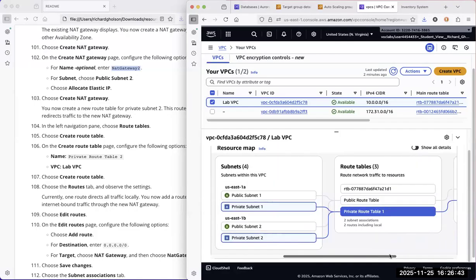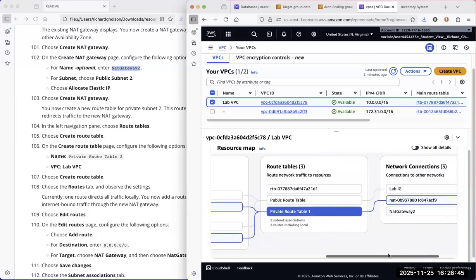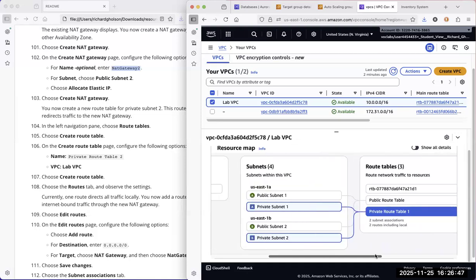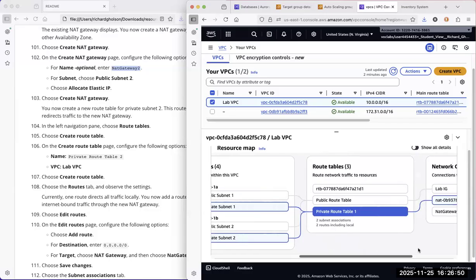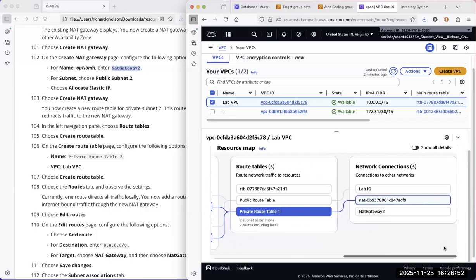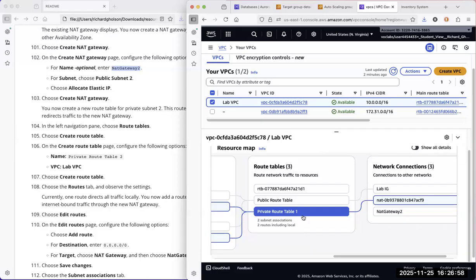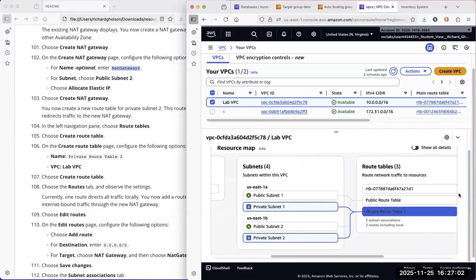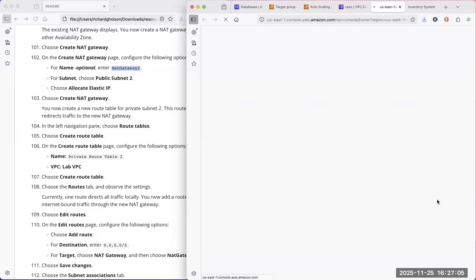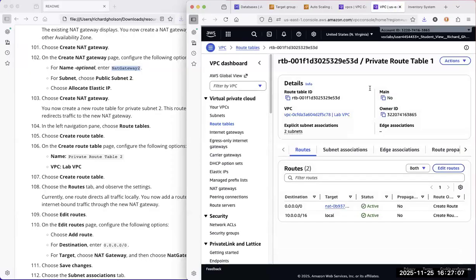You can see that it's going to route traffic from both availability zones to that one NAT gateway. What we need to do is begin routing traffic from private subnet 2 to our new NAT gateway. So we can't do that on here. We have to create a new route table. So I'll use the link on here to get over here so I can create a new route table.